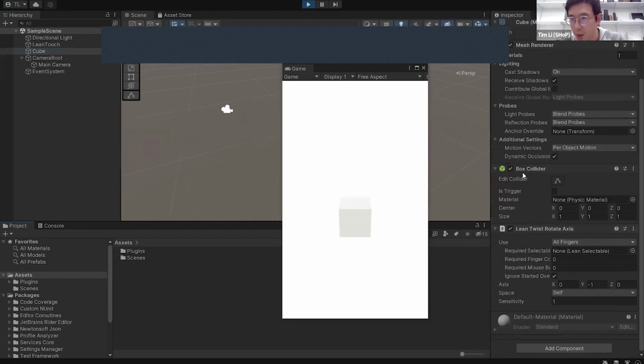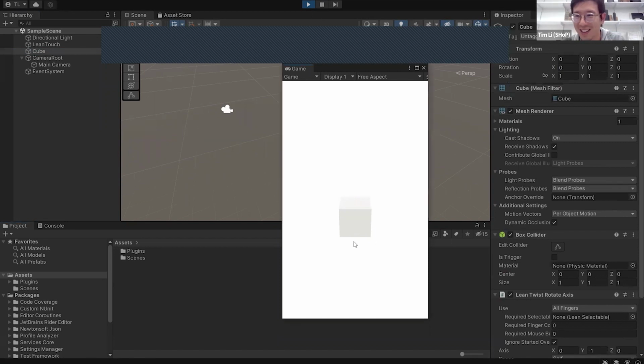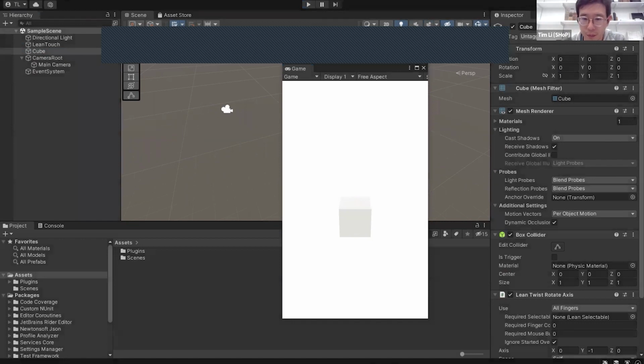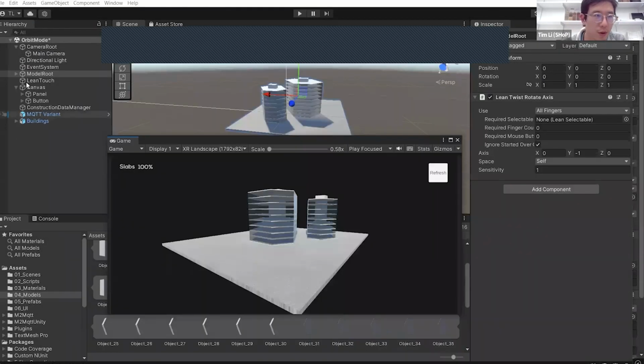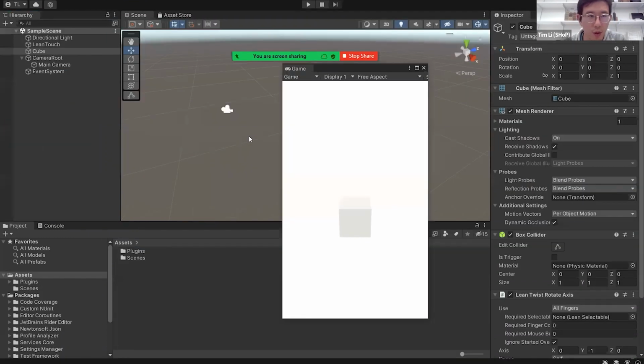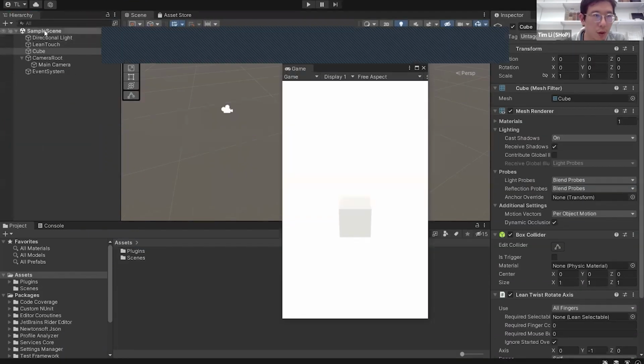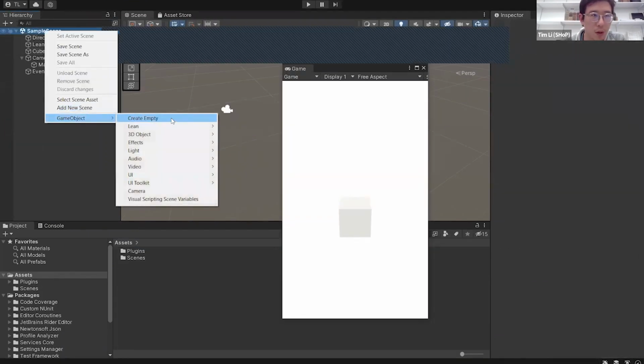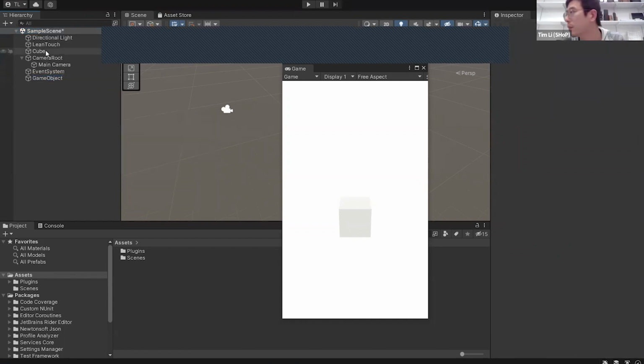And of course, it's not working. Very strange. I don't think we would need an extra layer of game object to make it work. Huh?